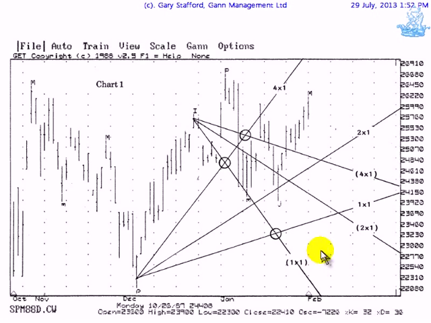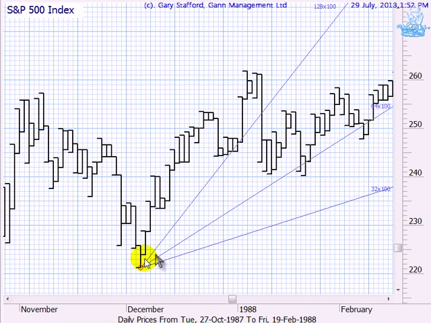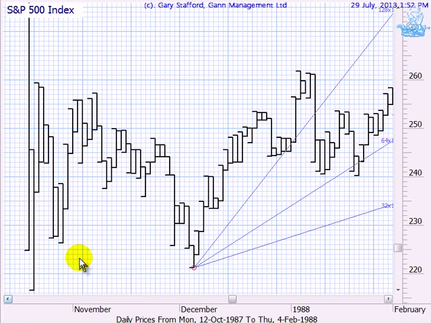Now also, I think he's being a bit misleading about looking at this particular part of the chart. He's taken this low in December of 1987, and the way you look at the chart, it looks as if that's a major low, and that's why he's using it, but actually it is not. This isn't the major low. This is just after the 1987 crash. Now, he does mention that it's just after the 1987 crash, but this big fall here, this is the major low.